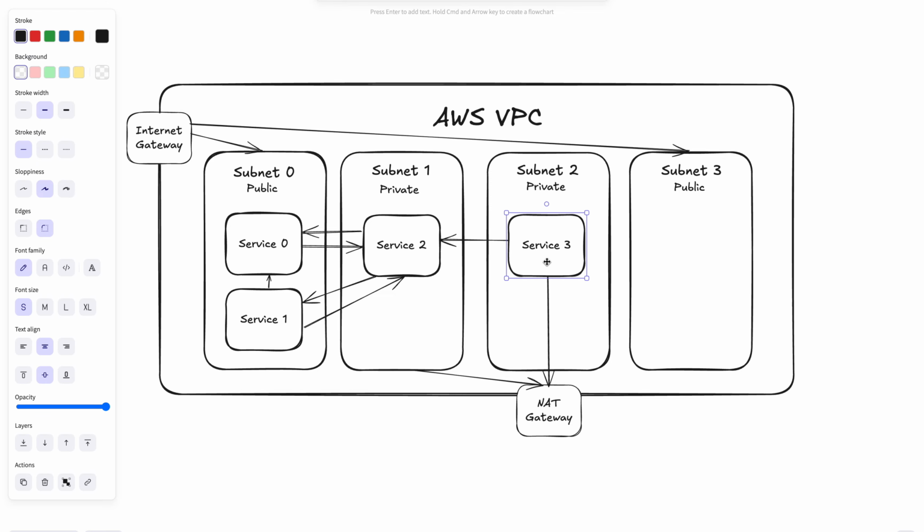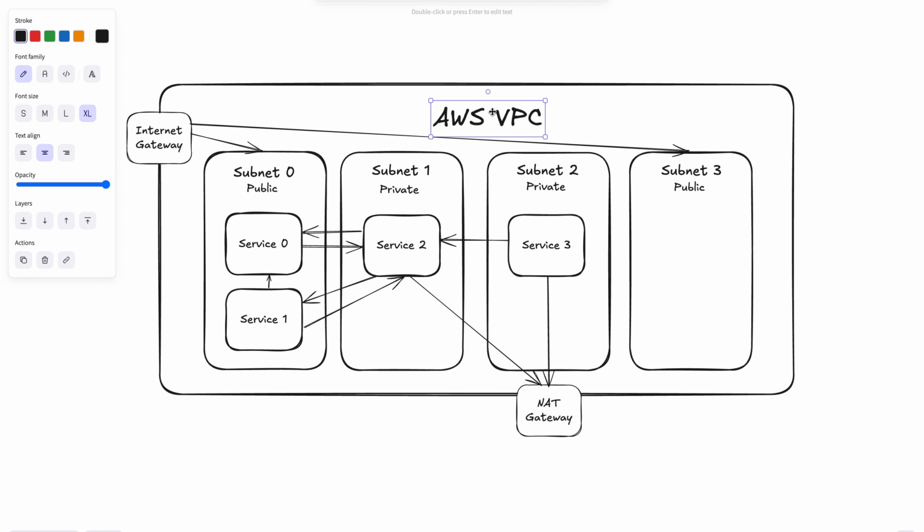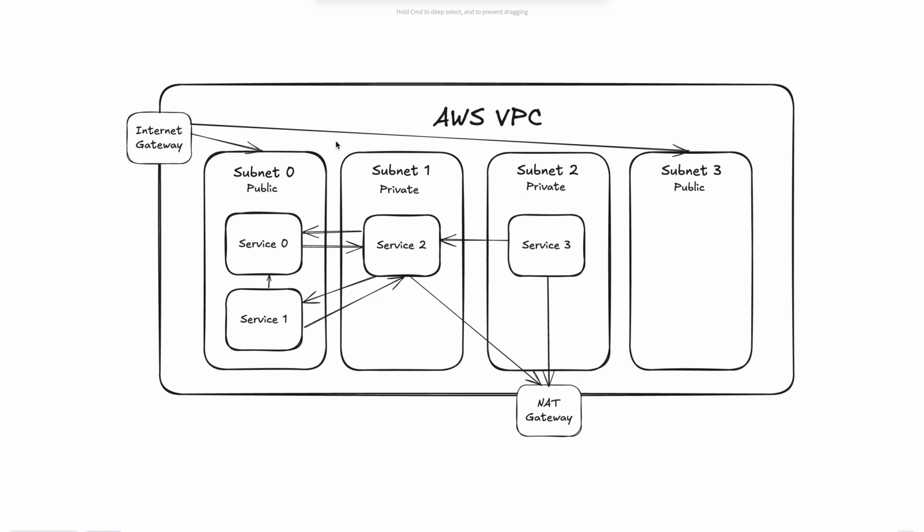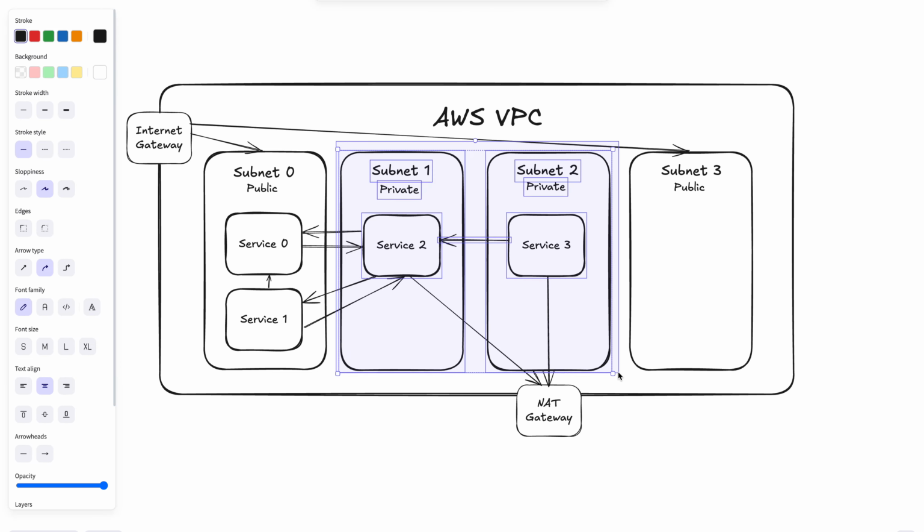So no matter if it will be service 3, or let's say service 2 also wants to reach out to the internet like this, no matter if this or this service will hit the public API, the source IP address will always be the same. It will be the address of the VPC. So that's why we have this network isolation, our private subnet.